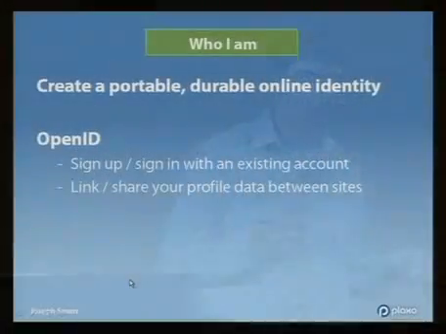As I go and meet more people and give more talks, I'm meeting more and more people, and I don't have to re-meet them every time I see them at a new conference, right? Those relationships persist, and that's an incredibly important part of the real world that's lacking on the social web right now. So obviously, OpenID is a big piece of that.